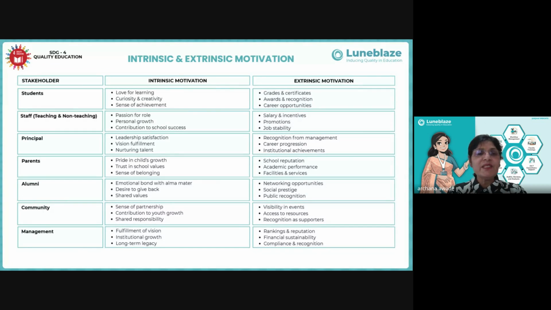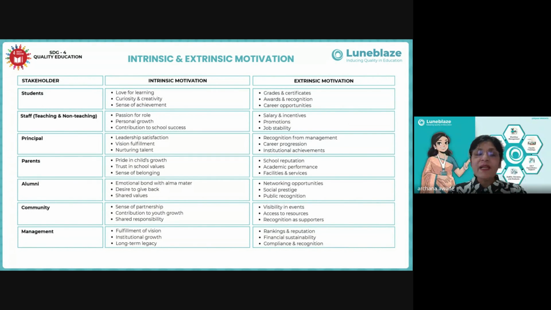For principals and management, fulfillment of vision and the legacy will serve as intrinsic motivation. Recognition, ranking, and financial sustainability all rank as extrinsic motivation. For parents and community, trust, pride, and shared responsibility will be intrinsic satisfaction, while the reputation of the school, services, and visibility will be the extrinsic factors for the parents and community.